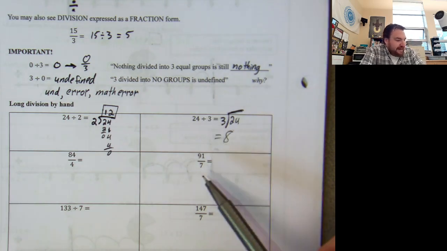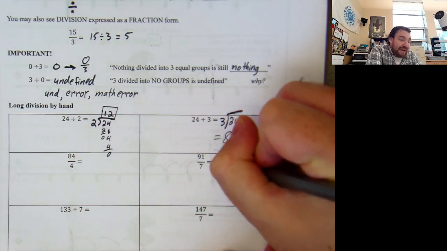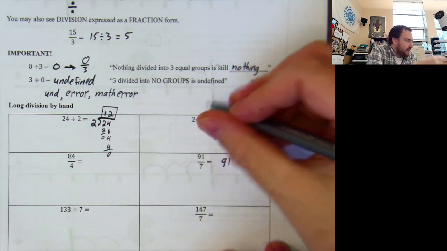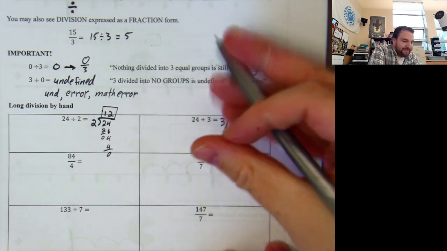91 and 7. Let's do it one more time. I am not going to make you do a lot of long division, just so we're clear. But it's a useful skill to review because it shows up again when you're dealing with polynomials. You did synthetic division, right? When you did polynomials? You haven't done long division with polynomials? Did you do synthetic, or is that coming up year 2? Did you do the remainder theorem? Yeah, it's coming up this year.